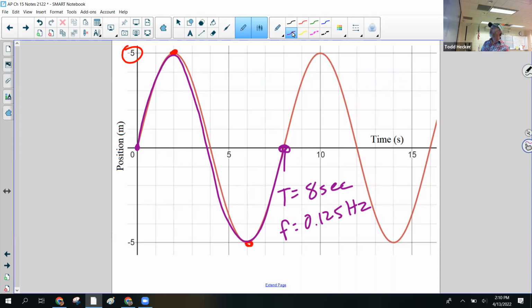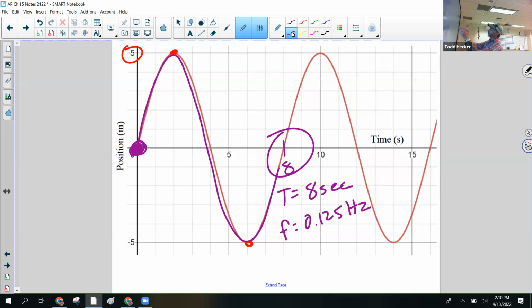But the problem is this, we want to write this as a sine or a cosine function, right? And so it looks like this is a sine function, because the sine of 0 would give me 0. But the problem is the sine of 8 is not 0. Okay, so what we need to do is create a conversion factor. Sine and cosine repeat every time you go through 2 pi radians, right? Every time you go around a circle, you go 2 pi radians. That's when your sine and cosine functions repeat.